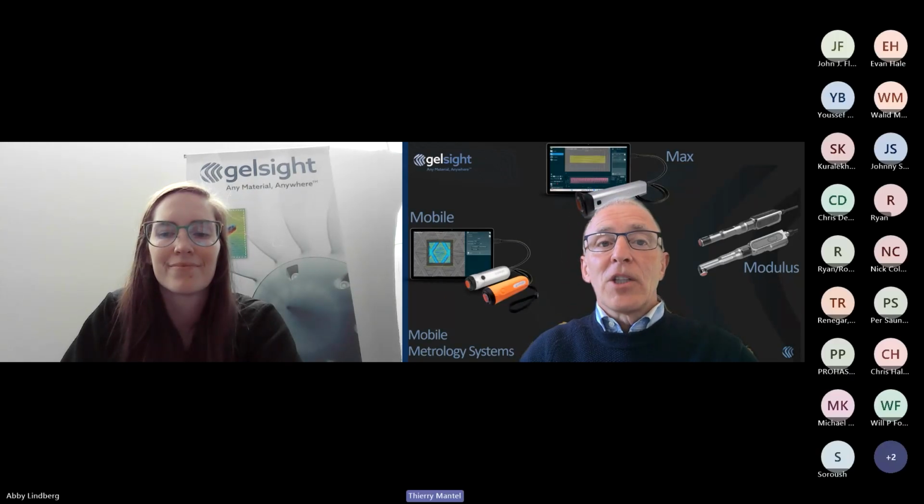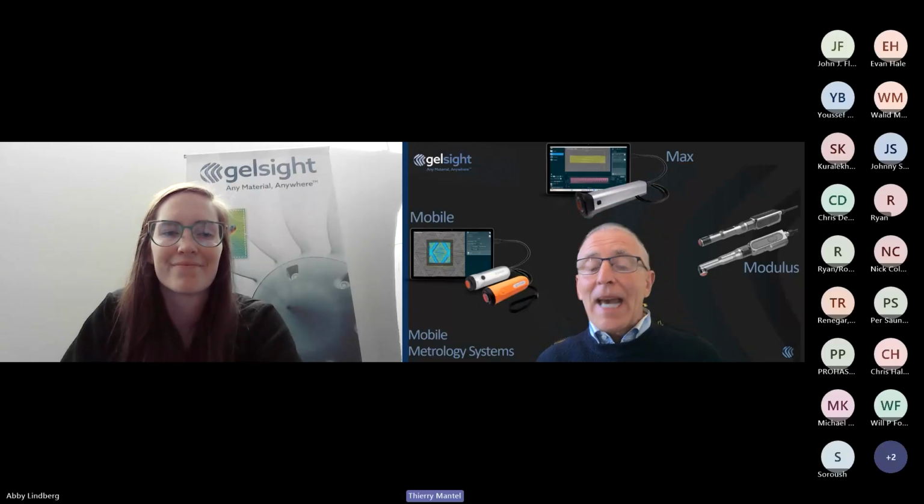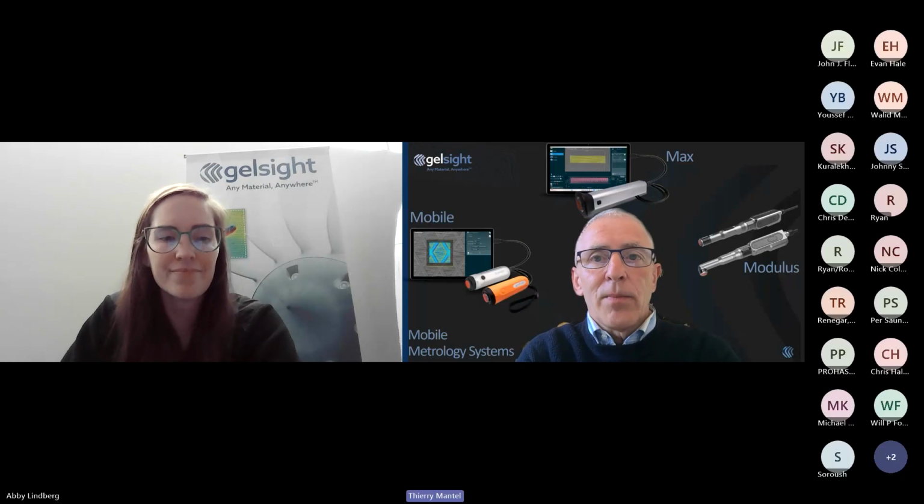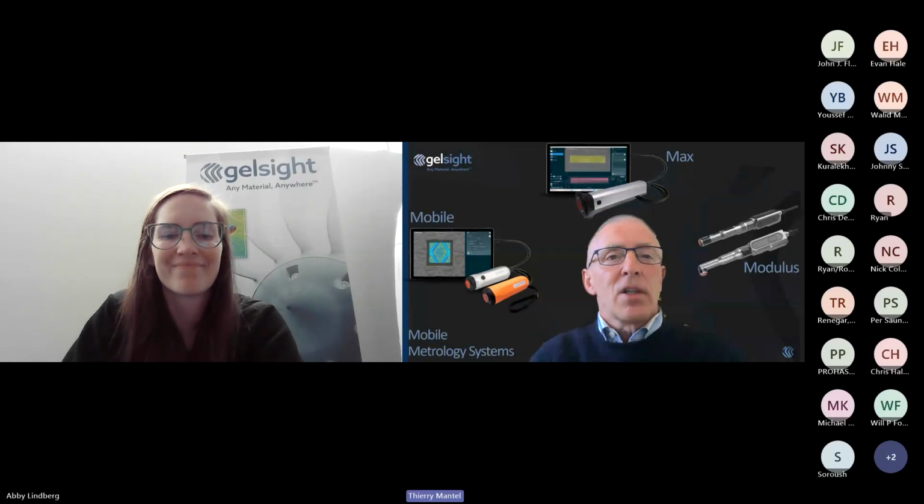And with GelSight, they have been able to reduce by 80% the number of molds for this type of process. Same thing. It's really a huge saving. And we have other examples. I will not enter into detail.